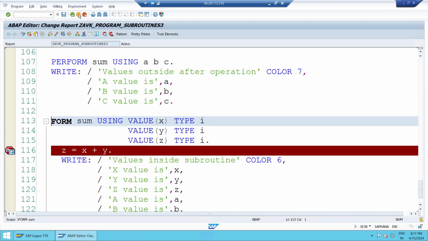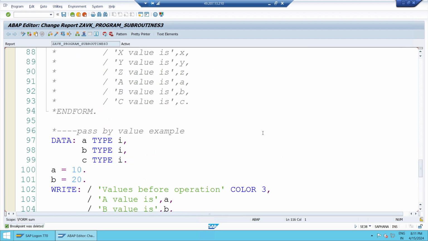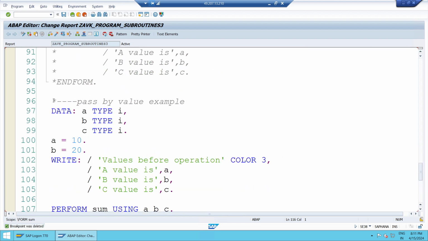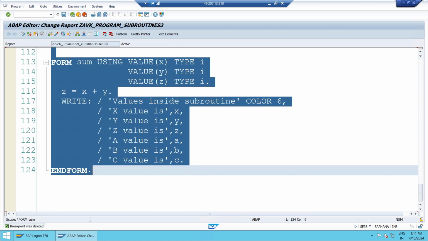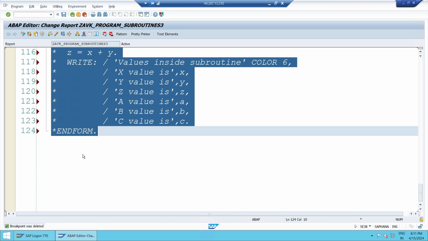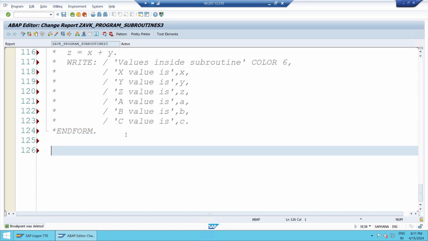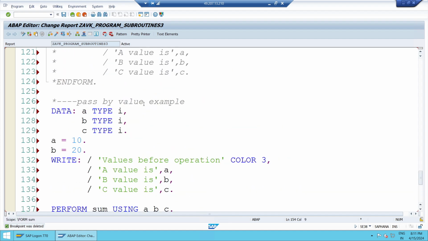So go back to the last one. The last operation is pass by value and result. So copy this, Control C, comment it out, paste, pass by value and result are written.